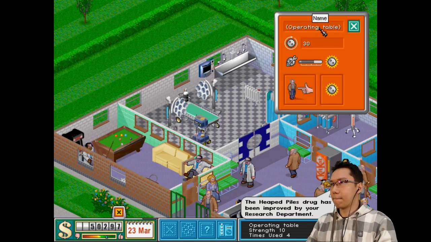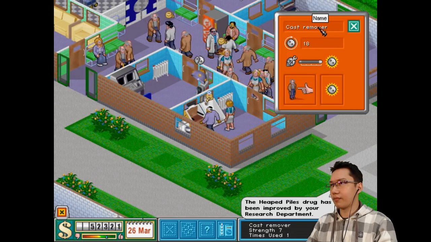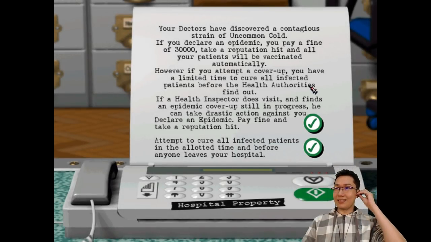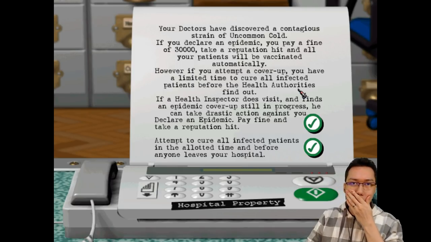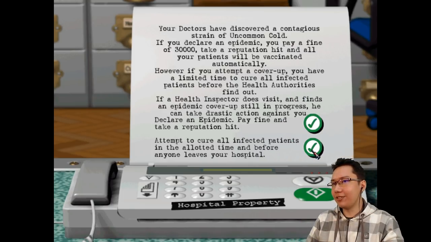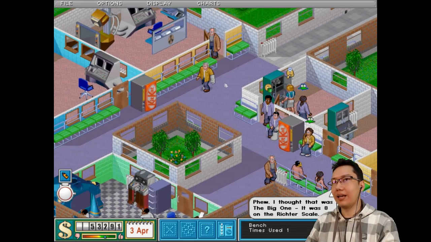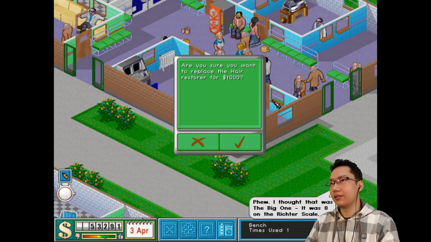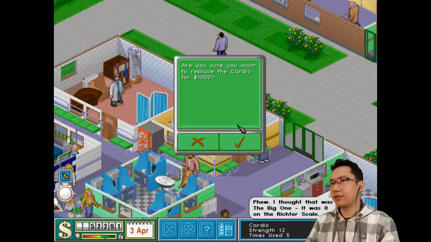Another earthquake. Epidemic again. Epidemic. 30,000. I have to attempt, right? Now what? Hair restorer. Just buy a new one. Just buy a new one.